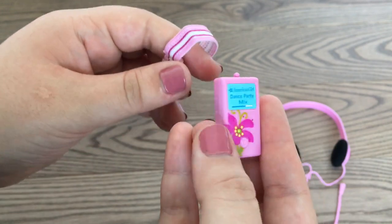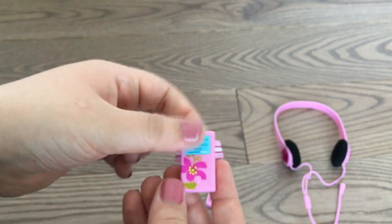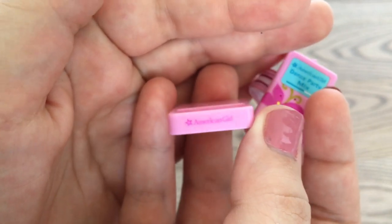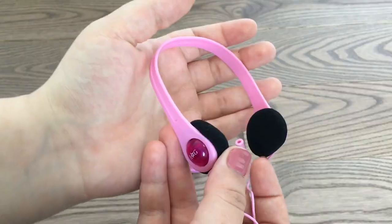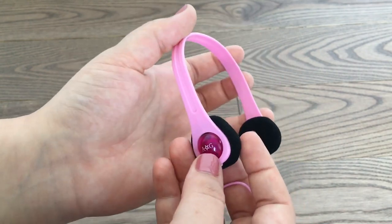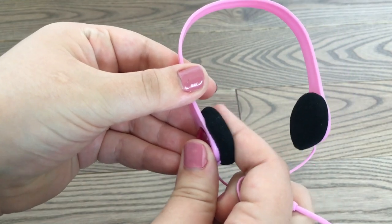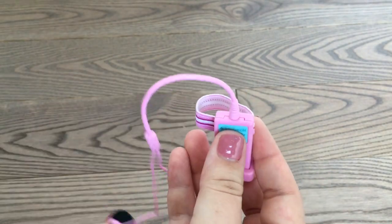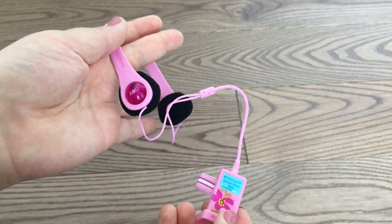To go on the MP3 player there is an armband that snaps onto the back so you can put it around your doll's arm. When you're not using it, you can put the MP3 player into the dock — the front says American Girl, it's pink, and the player just slides in to charge. The final item included is a pair of over-the-ear headphones — back then in-ear headphones were not super common. On the side it says AG, they have little foam pieces that cover your ears, and there's a super long cord that attaches to the MP3 player. The sound doesn't actually go into the headphones when you play it — it's just for show — but either way this set is super cool.